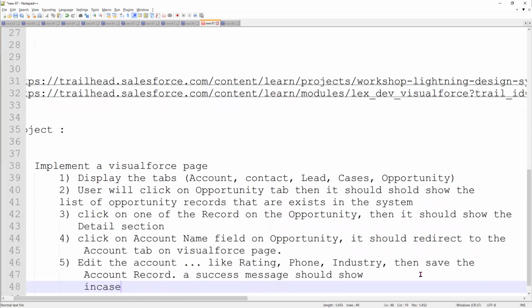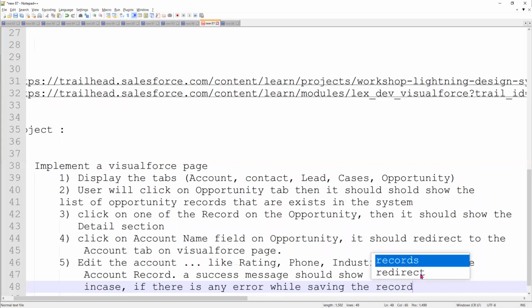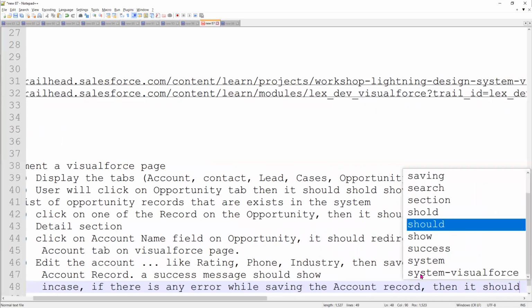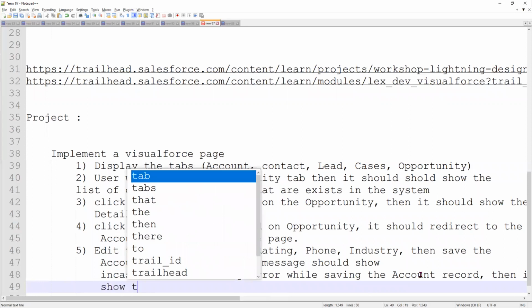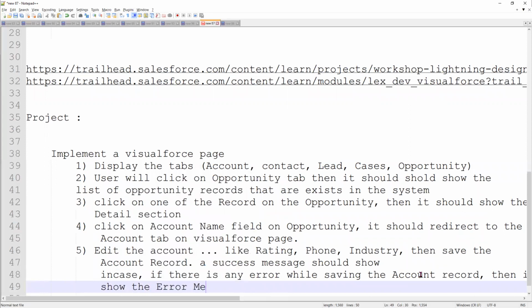In case there is any error while saving the account record, then it should show the error message.